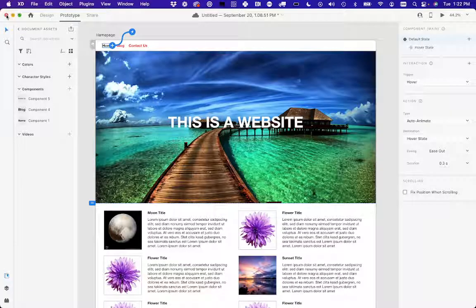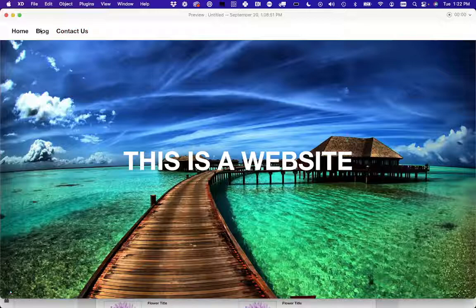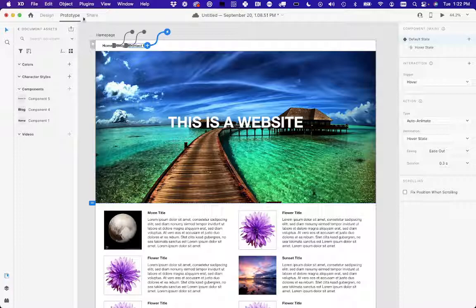There we go. Okay, so in prototype, you have to go back to default state, select it, and go back to default state, and then we play it, and then the hover state seems to work. So you can make the components and the hover states in design, but in prototype you have to select the default state first, and then when you play it, it'll go to the hover state.